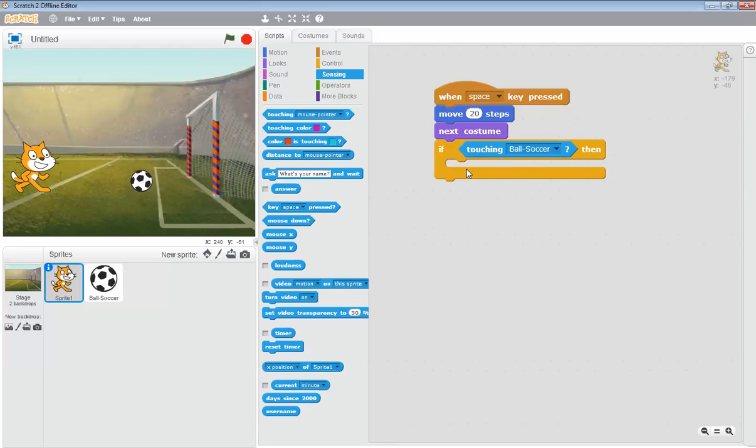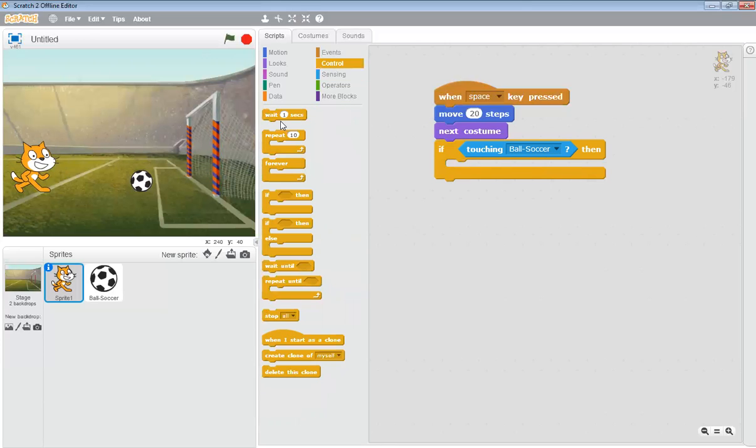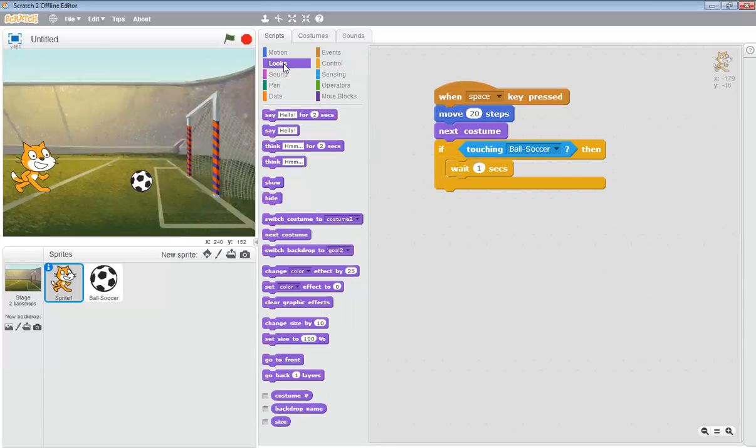So what will happen then? I want the cat to wait 1 second, and after that it will say goal. Let's change this word to goal and let it say it for 10 seconds.